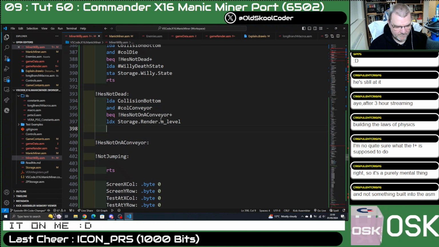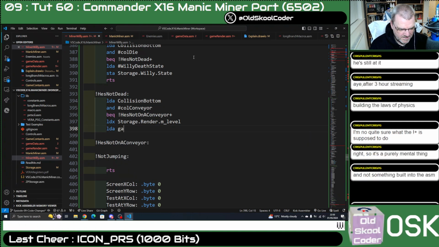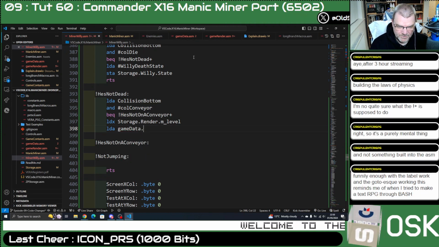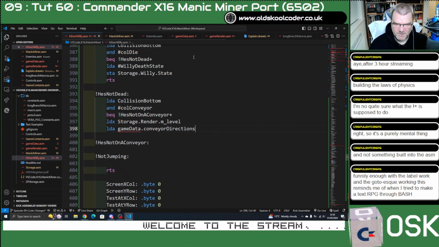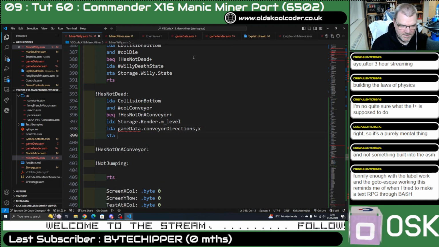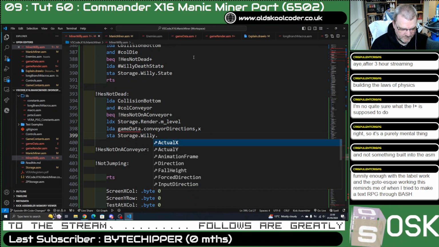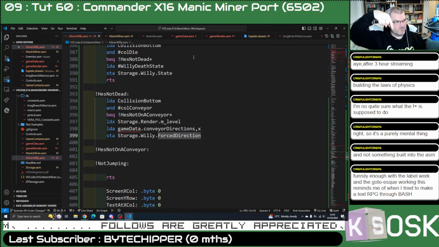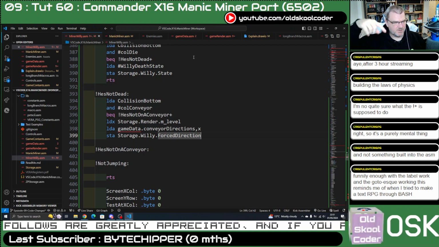So we're loading the level, and then we're going to load game data dot conveyor directions, comma X, and then store it in storage.wiele.forced direction. So if he's on a conveyor block, it's going to set the forced direction of the conveyor.